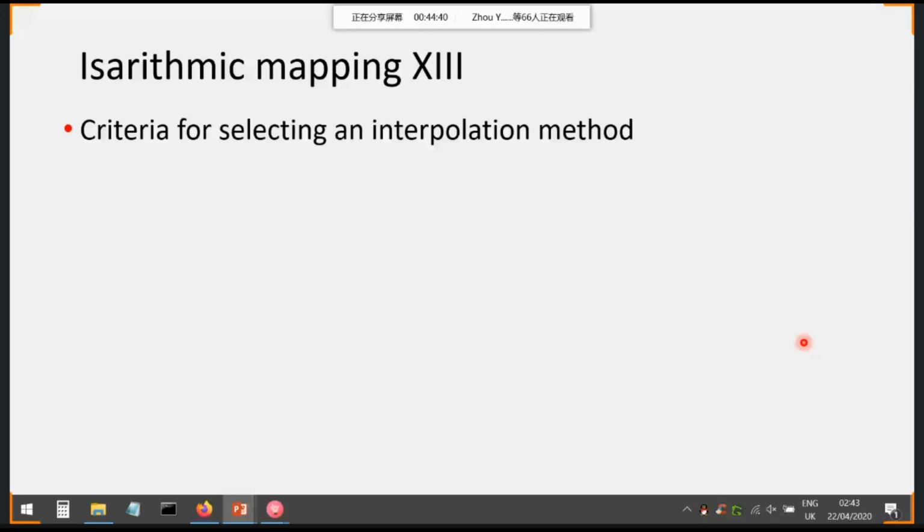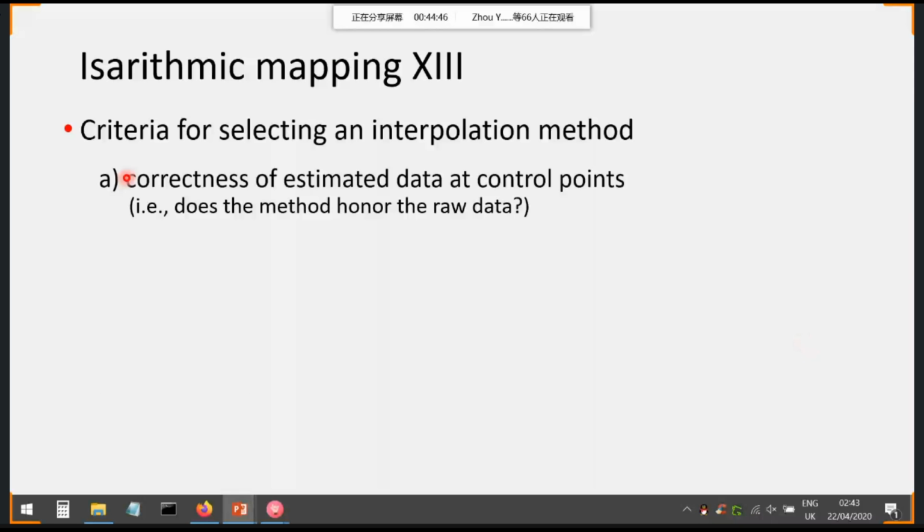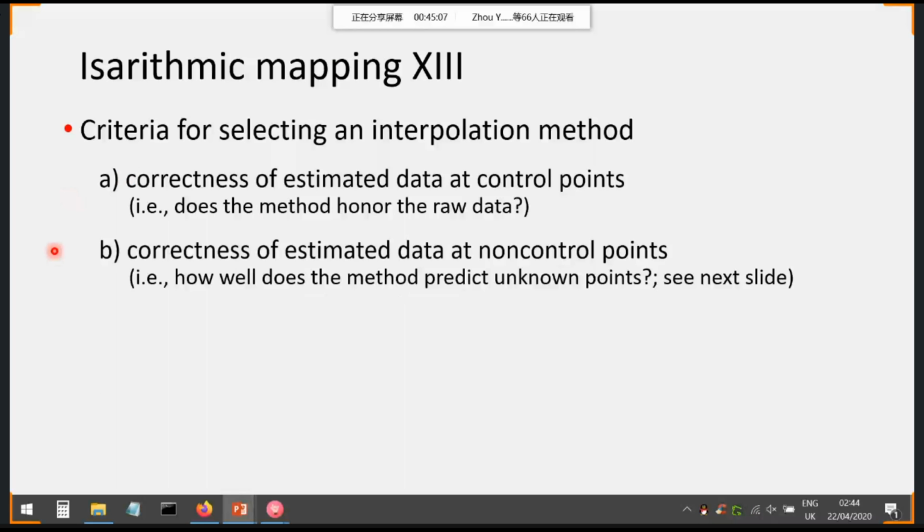Criteria for selecting an interpolation method. There are several criteria. A, correctness of estimated data at control points. That means, does the method honor the raw data? So that's one thing you should have in mind. Another thing is the correctness of estimated data at non-control points.